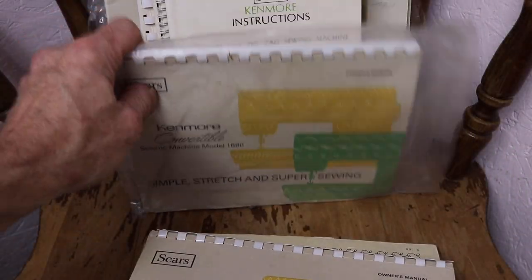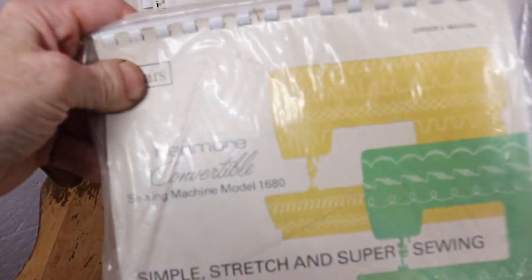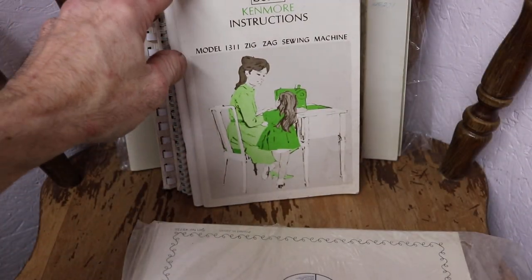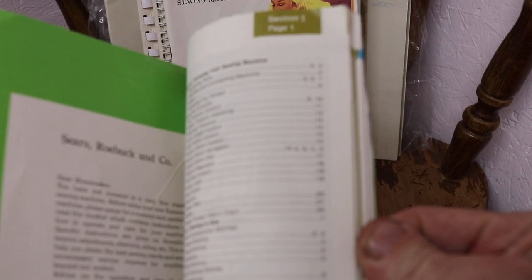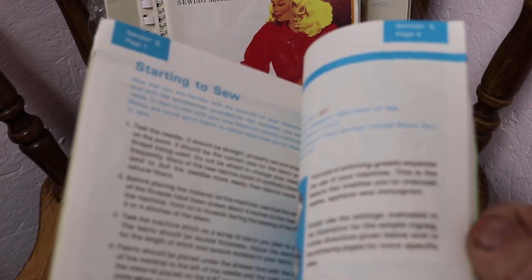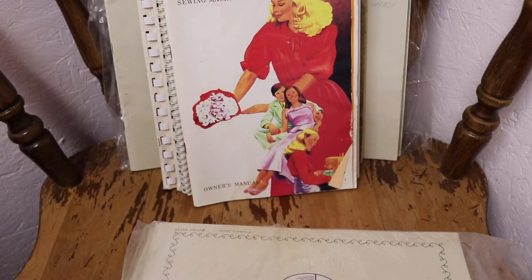Okay, this one doesn't flip down like that one did. It just starts right off the bat here. Pretty cool. And a 1680 again. This one's in plastic. 1311. 1311. There she is. Pretty thick book. What do we have on this one? A lot of memos, pages in the back. Well, it's not quite numbered.